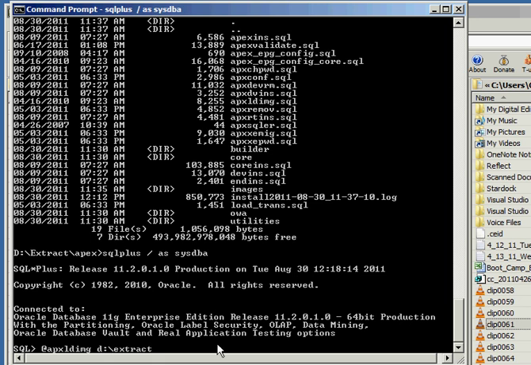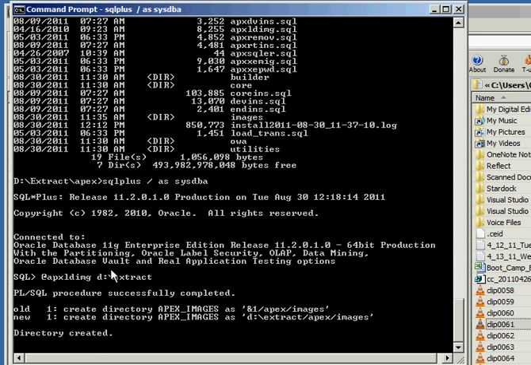Wherever you decide you're going to extract these apex scripts and run them from, just remember you have to specify one directory above where you're looking at. So when I do this, again I'm going to pause the video. This is going to run for a couple of minutes. It's going to do a whole bunch of stuff inside the database. We're going to have to run one more script, and then we're going to be ready to rock and roll in our new Apex environment.